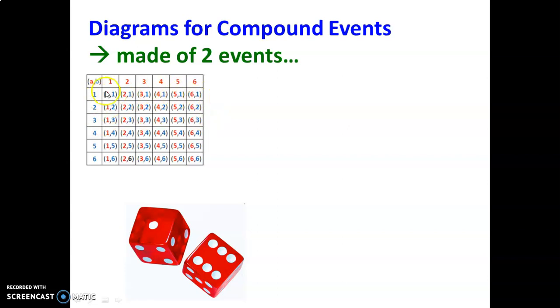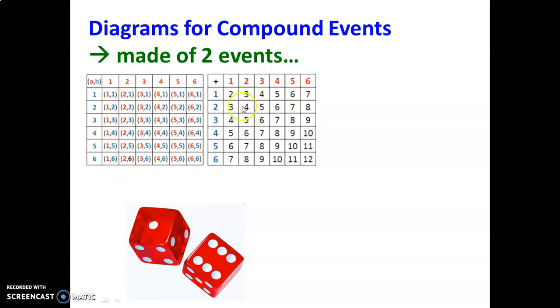And if you count them up, this is a 6 by 6 two-way table. We have 36 possible outcomes when you roll 2 dice. So 36 possibilities. That's a big sample space diagram, but still a useful diagram when you're doing probability. This can also be represented like this, where you can say what is the sum of those.